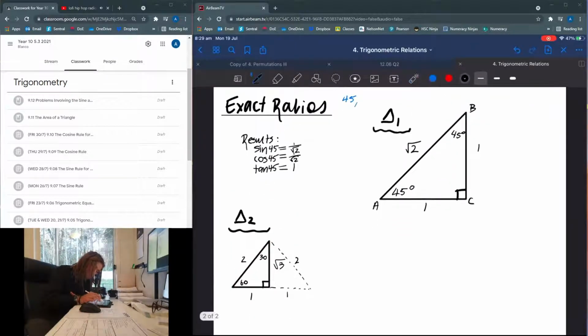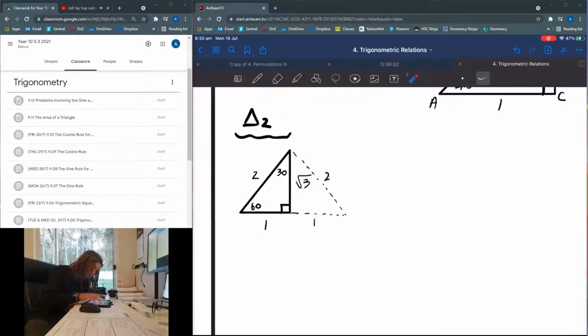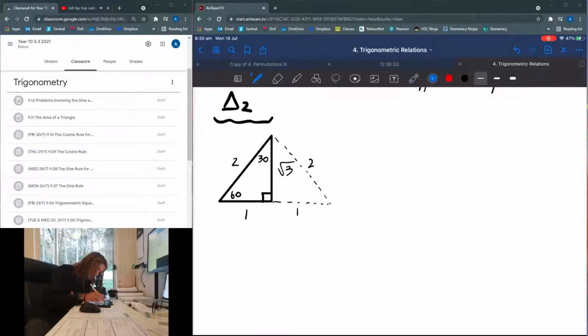Okay. So now what we've got is another special triangle that has the angles 30 and 60 in it. So 45 is not the only special one. There's also 30 and 60. These are like our special ratios. So if you type in sine 30, sine 45, sine 60, or cos or tan or whatever, you can get exact results. Okay, let's try. Sine 30. I said what that was before. Let's do sine 60, cos 60, tan 60.